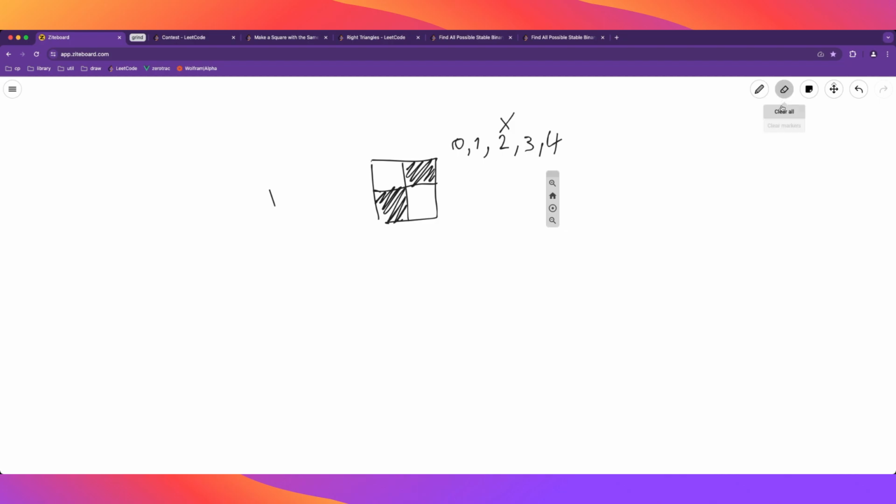So let's see what we can do. So you should notice that the orientation of the right triangle can be any. I think on this one I misunderstood the constraint that the 3 elements don't have to be next to each other.